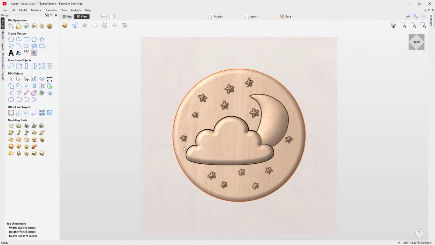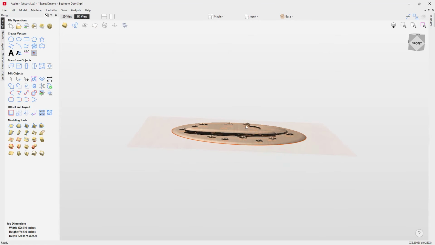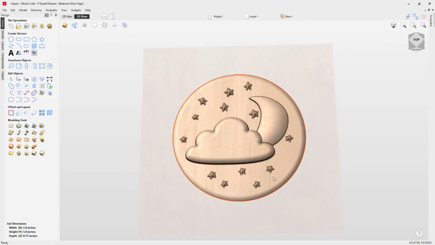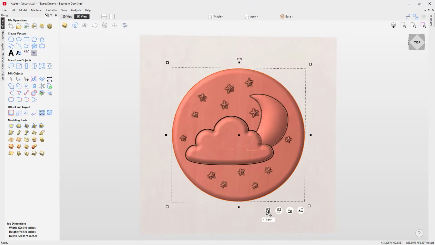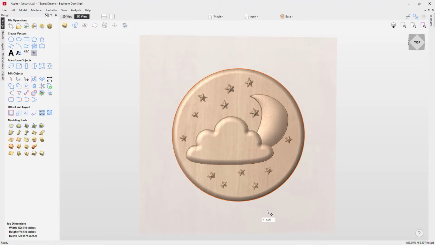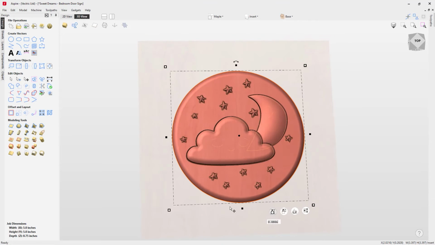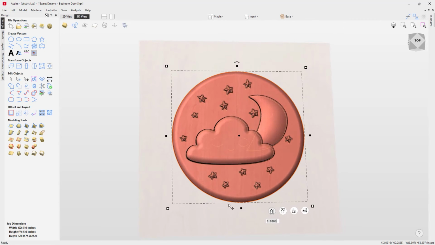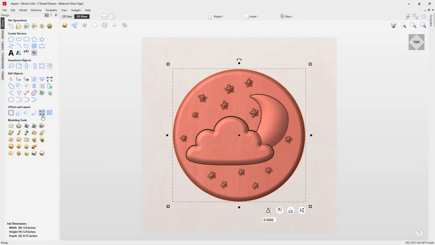Now I want to scale this entire composite model to be a certain thickness. I think it needs to be about 1/4 inch. So first, let's grab that disc in the background and scale it up to be just a little bit more than that. Let's bring it up to about, maybe, yeah, 0.8 is good. That way when we scale everything together, I'll still have a nice shape on the background here. So let's look down the top of that for a second.